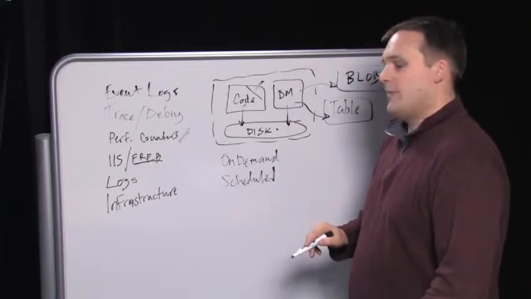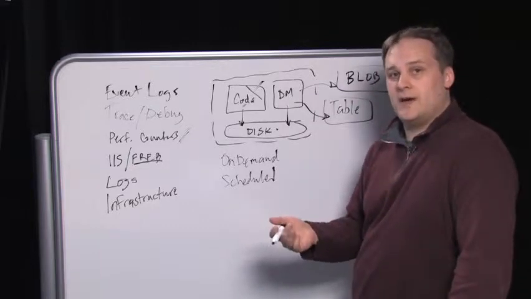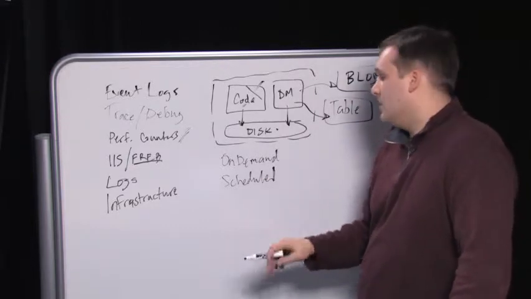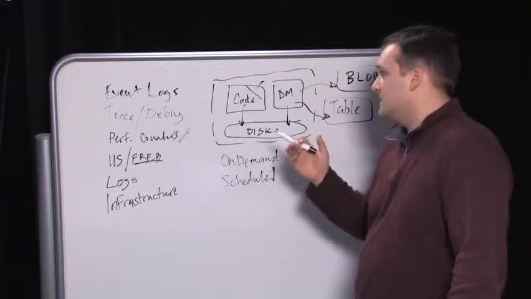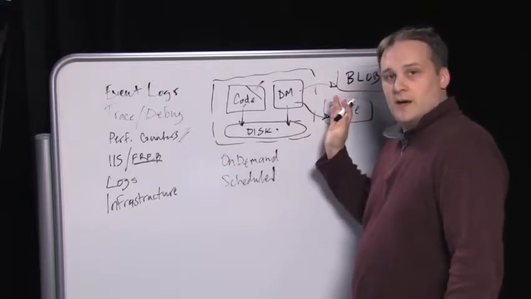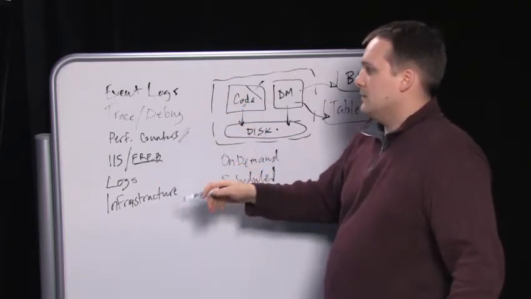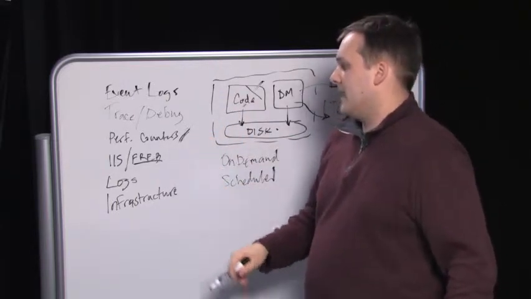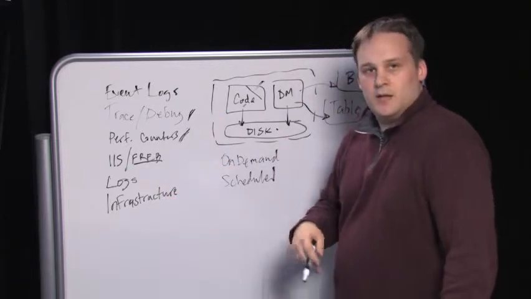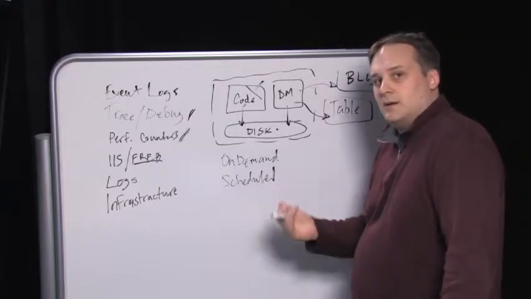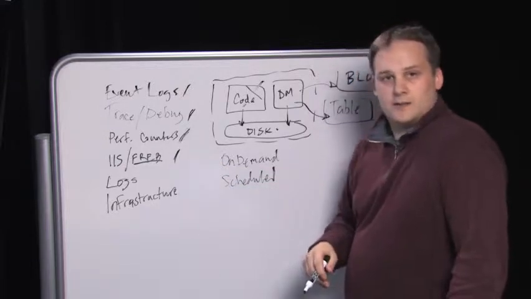It could be the case for capacity planning reasons that you want to get some regular performance counters and take a look and see how your service has been behaving over some period of time. What you want to do is just set up a scheduled push, like every 5 minutes or every hour or whatever it is, and push that data out into the respective table or blob storage. And again, it depends on what you're looking to do here. For capacity planning, you're probably interested in performance counters and maybe some of the trace debug statements. But in diagnostic mode, if you're trying to diagnose what was happening, you're probably going to be interested in event logs, the IIS logs, and so on.